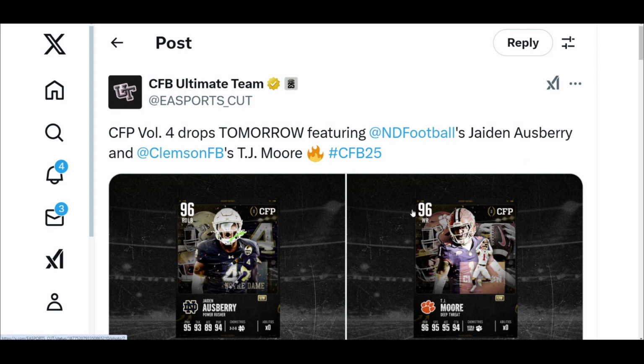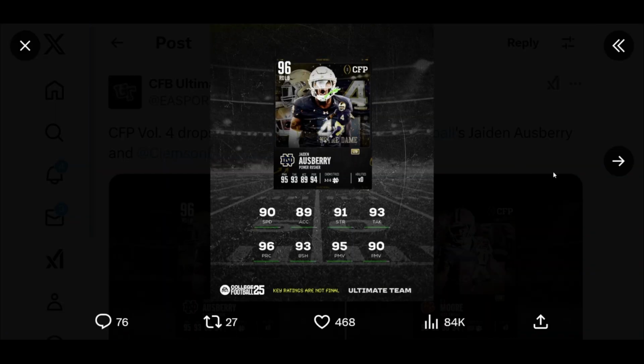But let's first dive into the cards we do know are dropping for sure in the CFP drop. Jaiden Ausberry up first. How about the Fighting Irishman? Right outside linebacker, 90 speed, 89 acceleration, decent strength, tackling, solid enough block shed. The thing for me about this card is he's going to get after the quarterback pretty well. His block shed's good. What does his zone coverage look like? What does the change of direction look like? Because as a pure power rusher, in my opinion, he's fine.